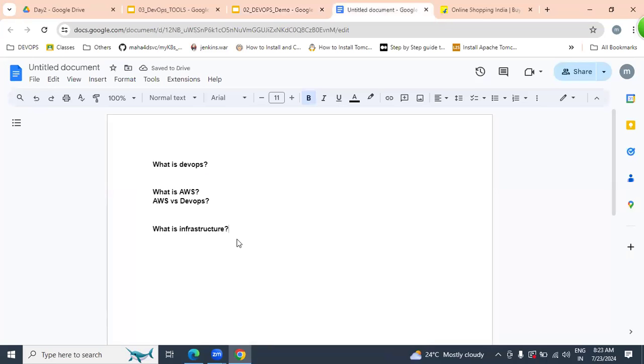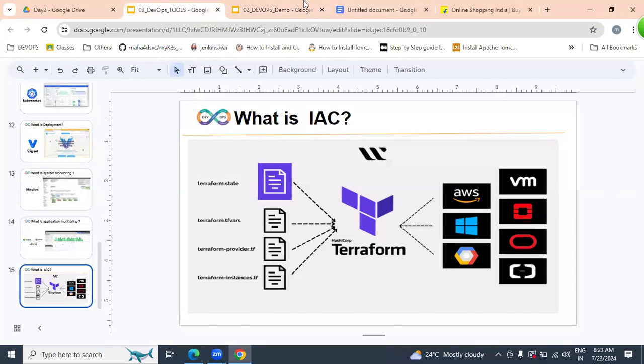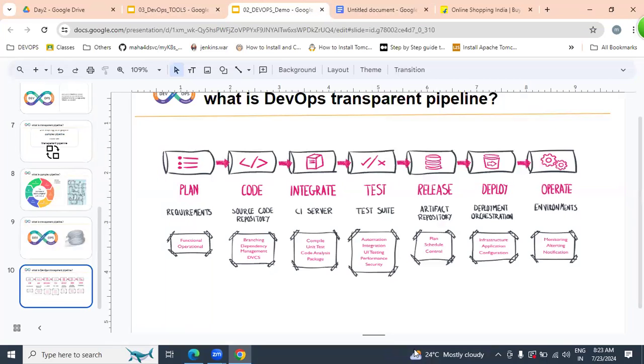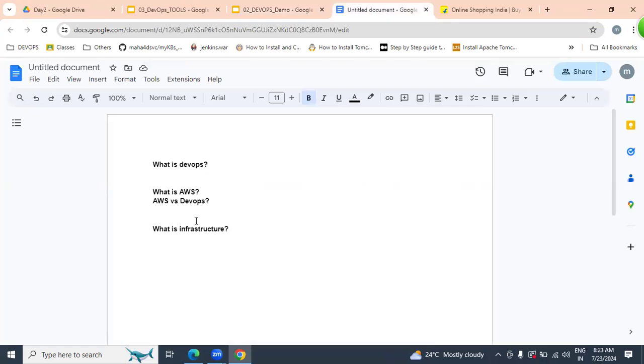Anybody help me? I'll repeat. For implementing our DevOps transparent pipeline, we require infrastructure. The question is, what is infrastructure?